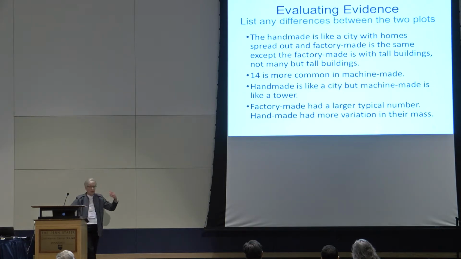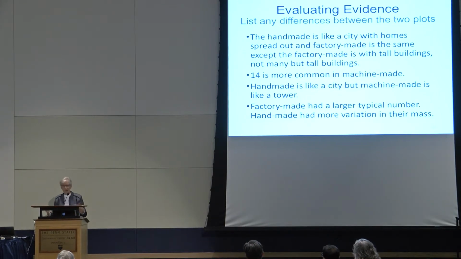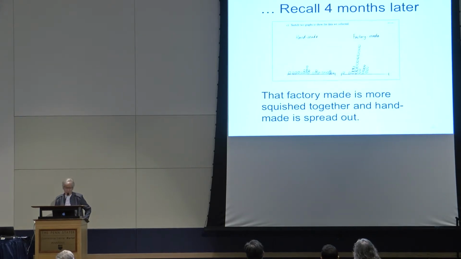So 4 months later, because we do research, we're measuring statistical literacy at the end of each year, and we're going to write this up. This hasn't quite been done. So 4 months later, on the survey, we ask them, if you can just see the tiny print up there, it says sketch 2 graphs to show the data we collected. And then underneath that, they were supposed to write a sentence which explained their graph.